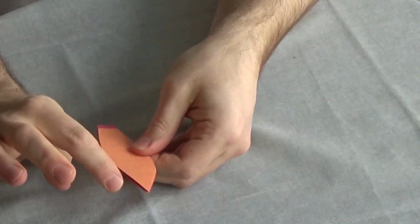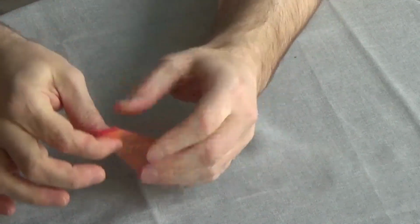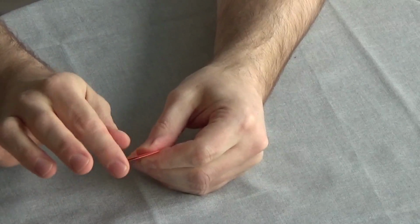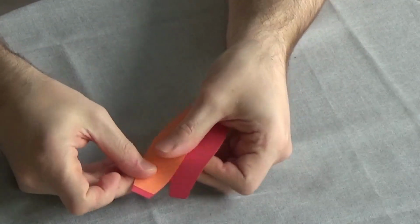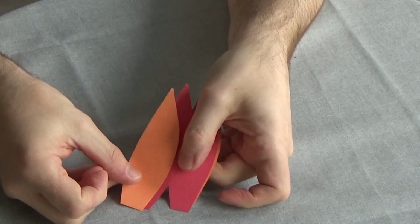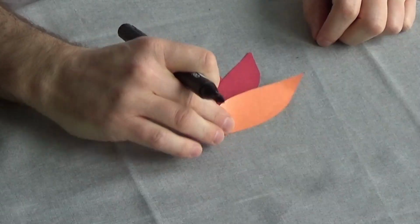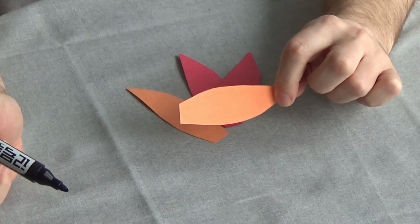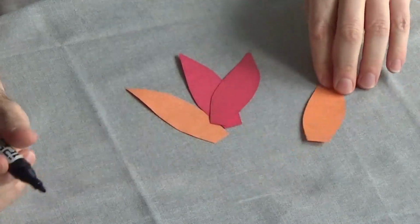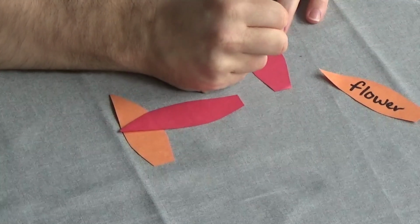Mainly on one side, you'll want to have a tip like this, and on the other side, you'll want to have it just like this, so it's a little bit easier to tape or glue the petal onto the flower. What you can do is write words on the petals that you wish for the student to learn. Spring.